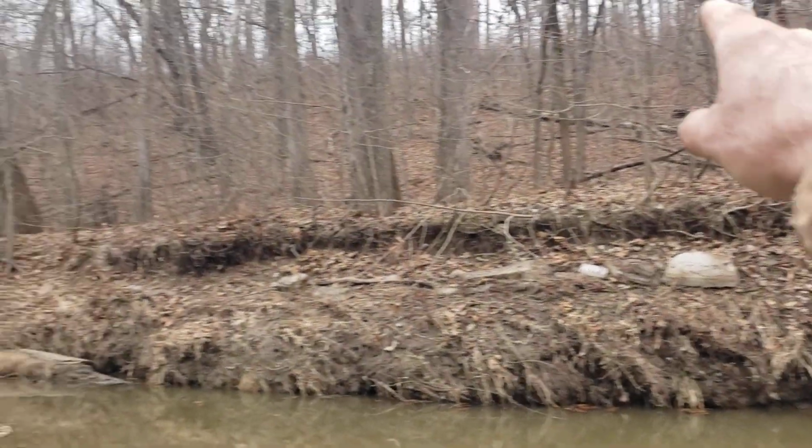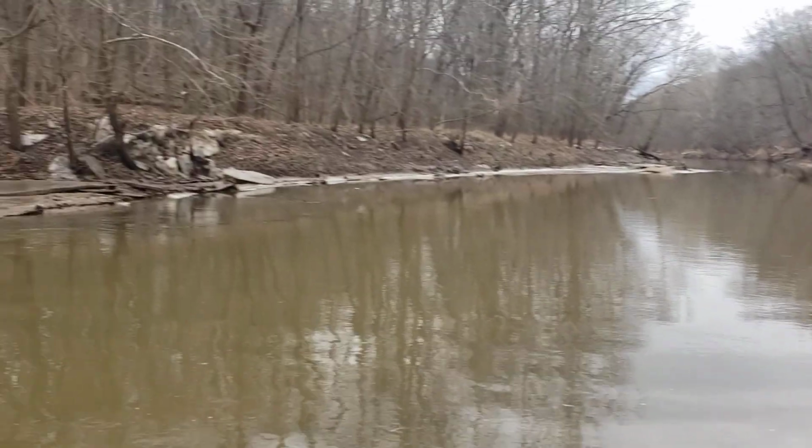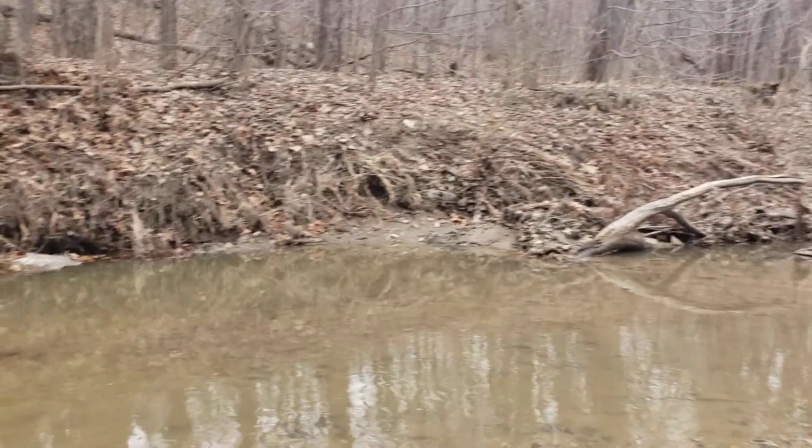Got some real nice hills up here. Run about 4 miles on that side of the river. They don't run but another couple hundred yards on that side and a couple hundred yards that way on that side. But this hillside right here runs for about 5 miles. It would be really easy to find what they found if you was walking around because it was big and pretty. Doubtful 2 of them got coughed up.